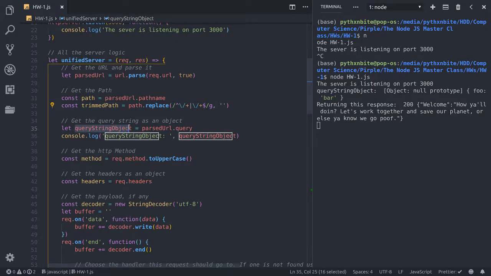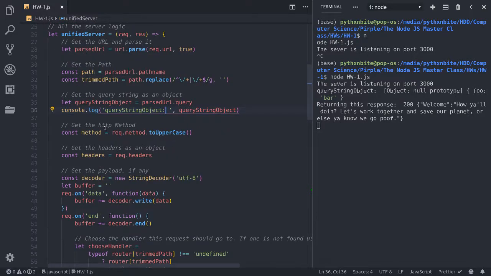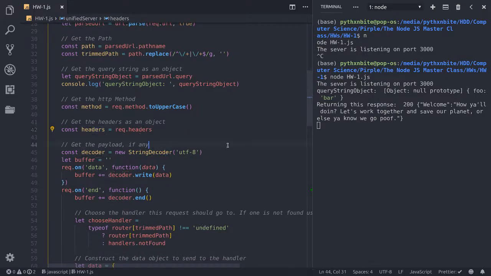Then the query string object. Use this true to get the query, and then I just console logged it. Just basic stuff. Then I got the HTTP method and the headers.